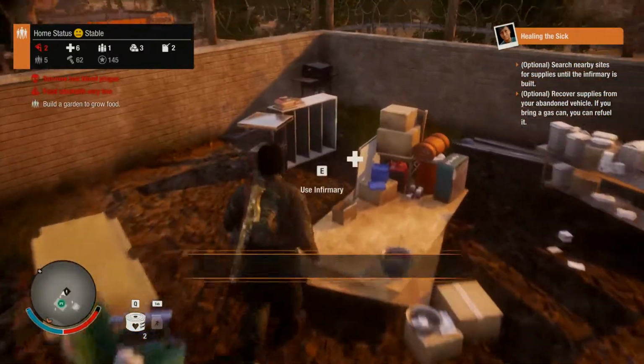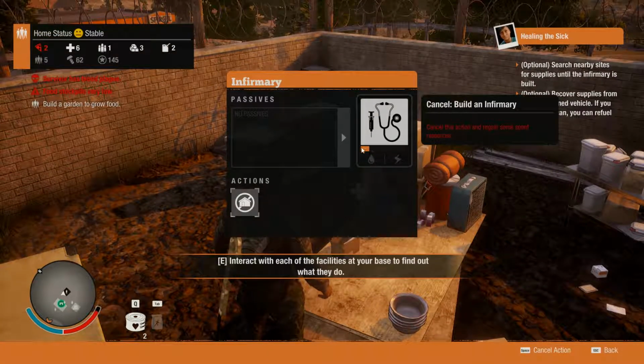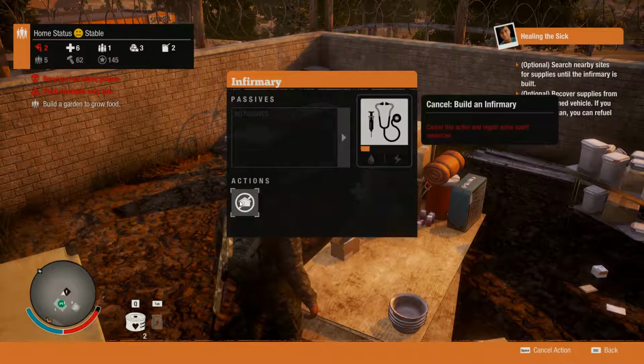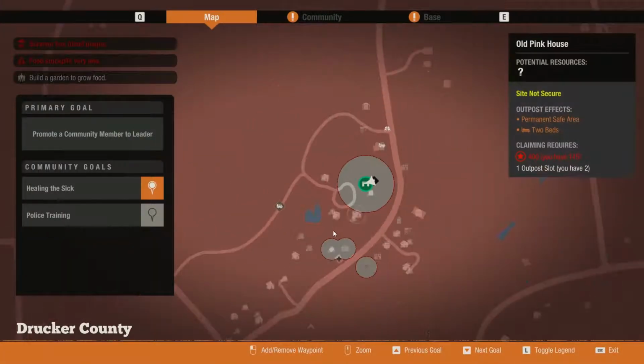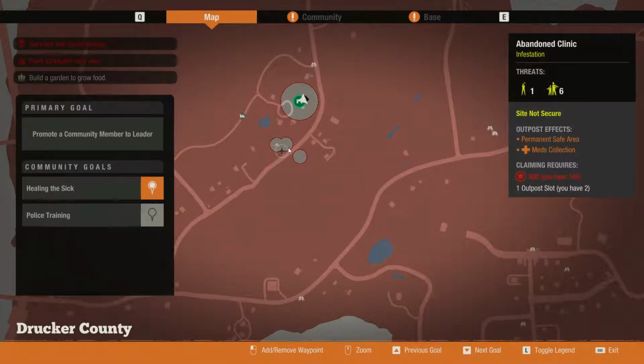This looks like it's pretty finished. Oh no, this must be how long it's till it's built. No passives. Okay, so it's building and that's its progress bar, I guess. Okay, well, let's go to the other... Let's go, we're going to go straight back to where we just were.